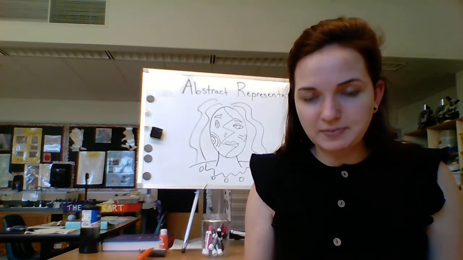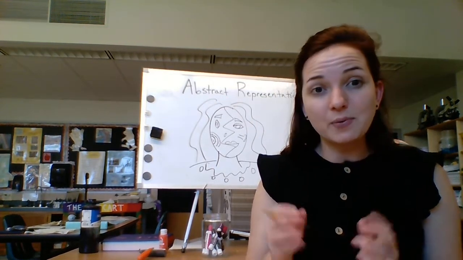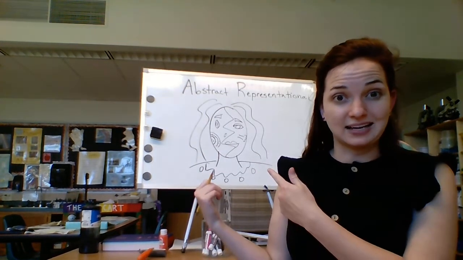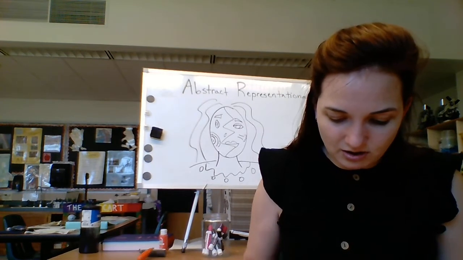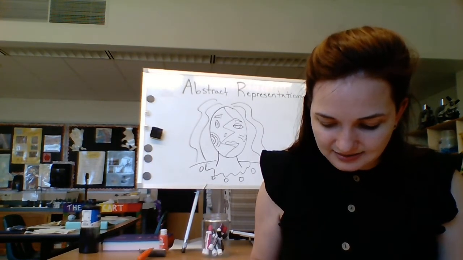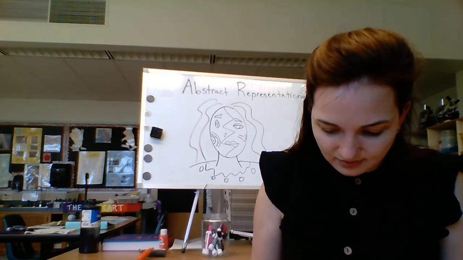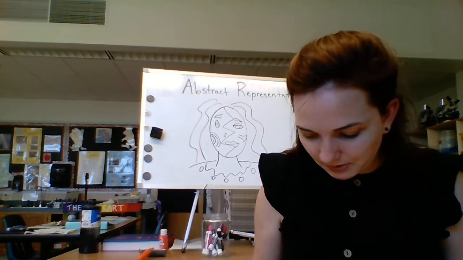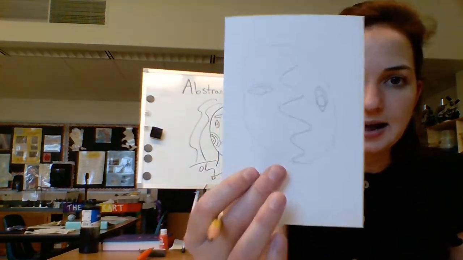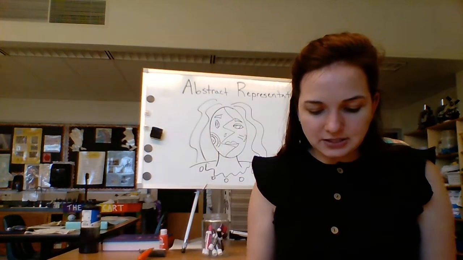Go ahead and draw for me something abstract representational. I would recommend, if you're nervous and you're like, I don't know what to make, just draw a face, like maybe this one, right? So maybe I'm going to draw that oval, divide it with that squiggly line, and draw the eyeballs, kind of silly. This is where I'm at. There you go. So it's up to you, but draw something.